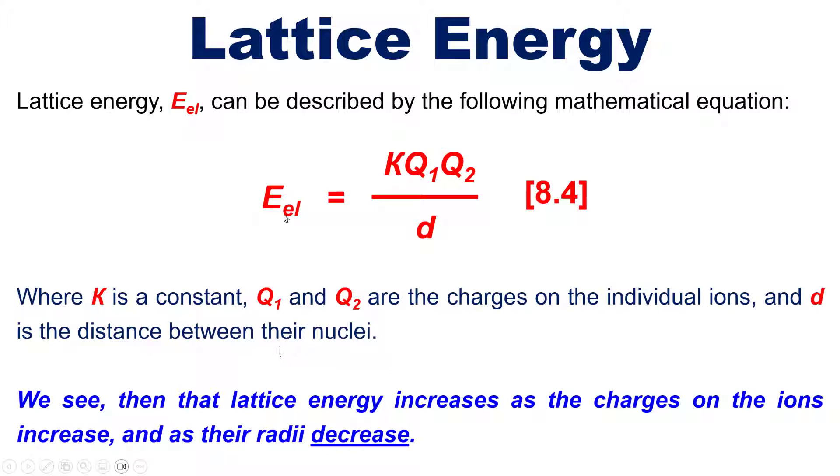Now if you look at this closely and think about it mathematically, you can see that lattice energy goes up as the charges of the ions go up, and as the radii, the distance down here d, goes down. You see, because d is in the denominator, it makes sense that if d gets bigger this overall number will actually get smaller because d is in the denominator.